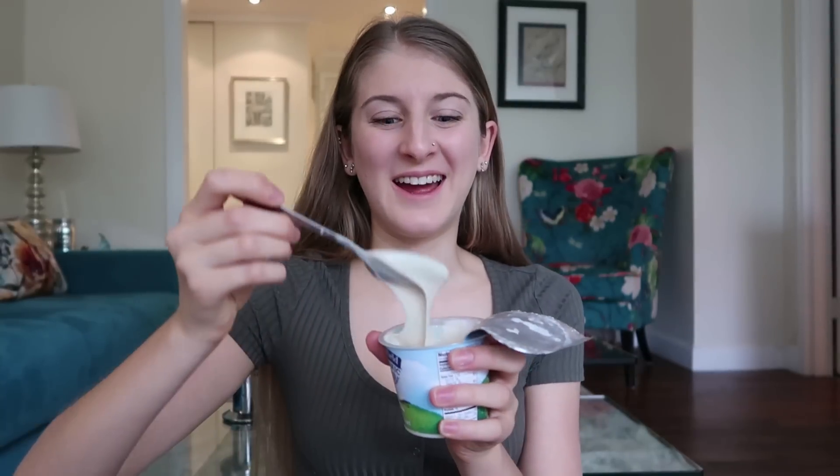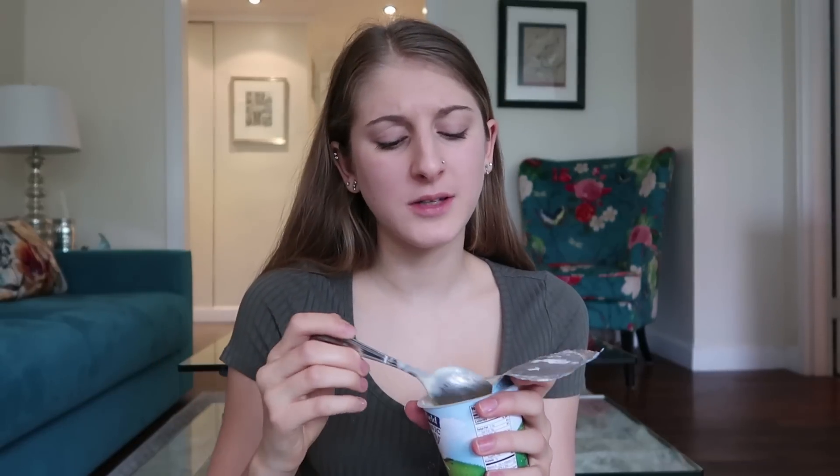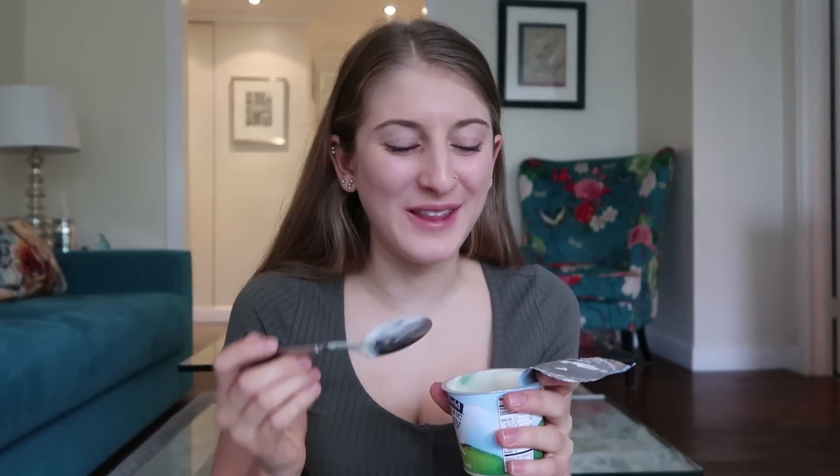Let's go with another big dairy corporation that makes vegan yogurt. This one is Stonyfield's. This one is really nice — look how thick that is, nice thick consistency and it looks really smooth. Oh that's perfect. It tastes like vegan pudding, that is so good. Consistency is on point — perfectly smooth, perfectly sweet. I can taste the vanilla. Wow, I give that a 9 out of 10. That is absolutely perfect. I really like this brand. We are off to a good start — we had two good ones, two okay ones.